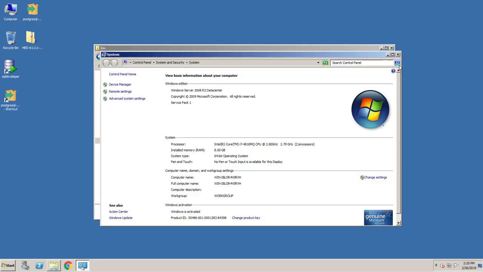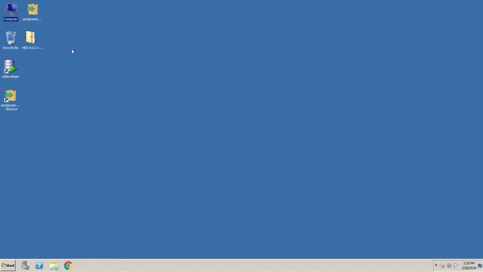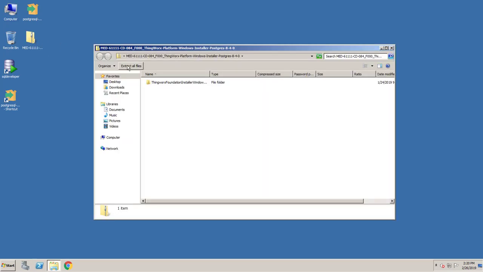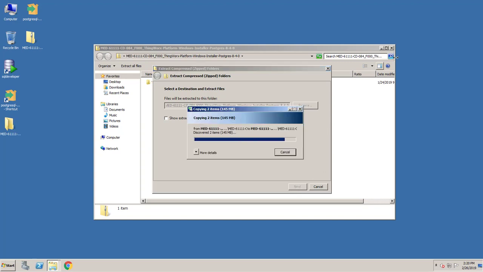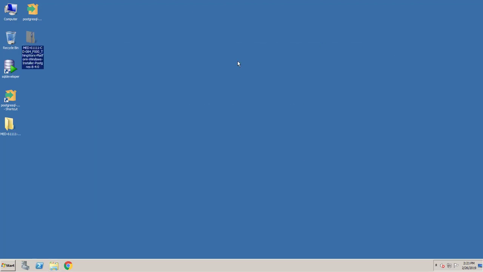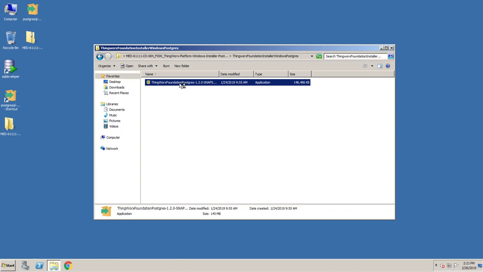Now that that's done, we're ready to install ThingWorx. Let's extract ThingWorx from the zip file that you downloaded from support.ptc.com. Okay, now in that folder, open it up, open up this folder, and let's run the installer.